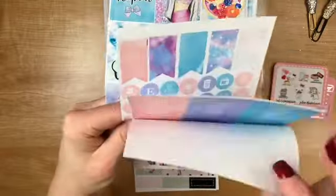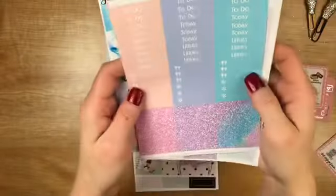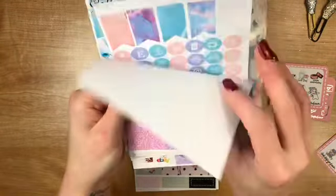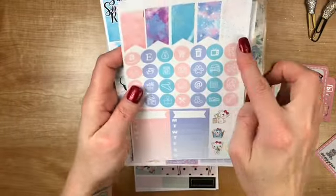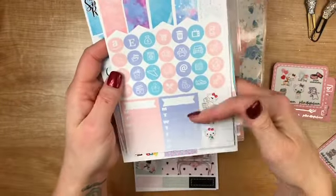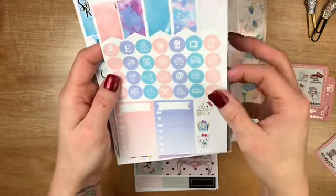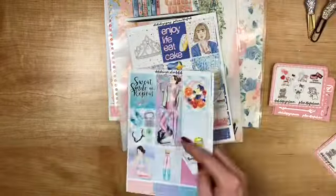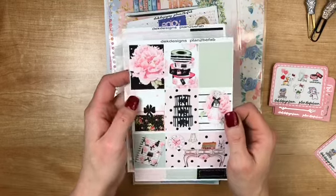Love. Then here are your to-do, todays, and littles, along with your food trackers, your asterisks, and your glitter washi. Your full flags across the top, your icons, and then your sidebar. And then Boo, of course, drinking, not feeling good, and has her planner. So that is awesome. To get all of that, to pay for that, and then get that for free, that's pretty amazing.